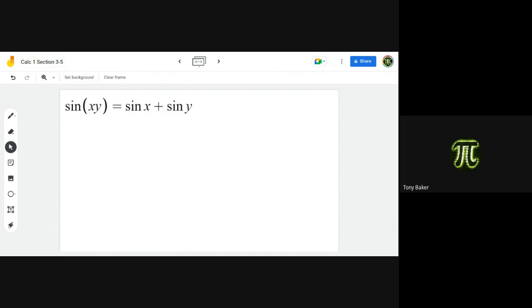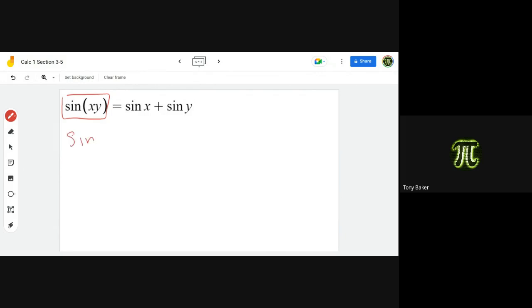So how do we go about doing it? All right, let's start simple. We have to do the derivative of both sides, right? Okay. So let's start on that side. Let's do the derivative of this.